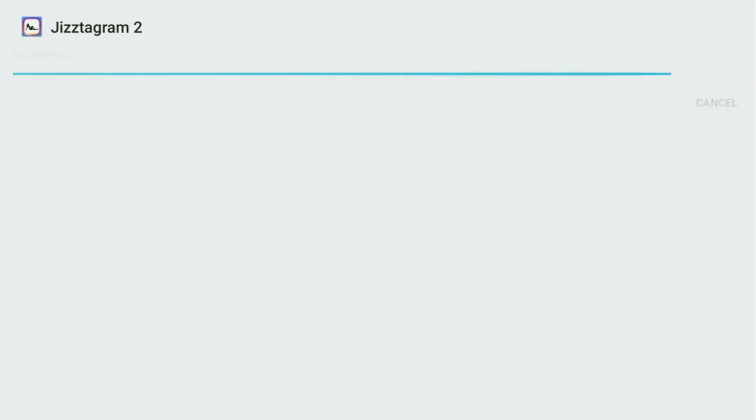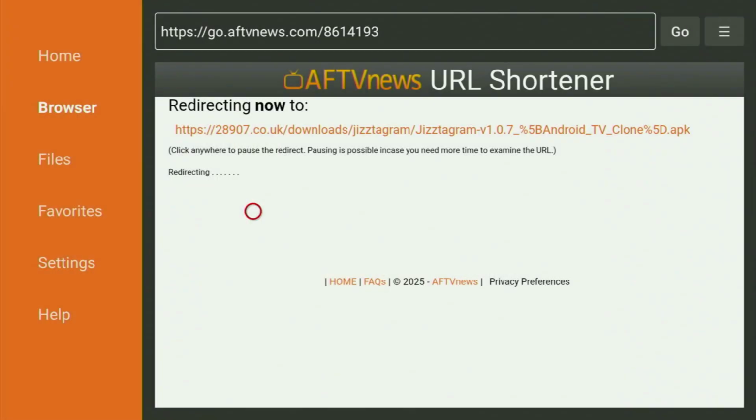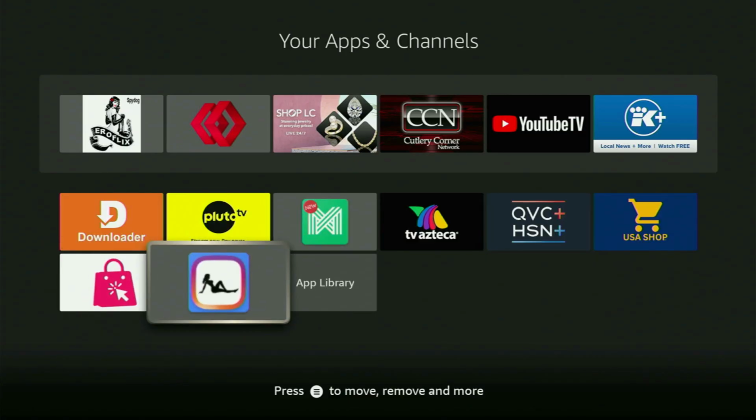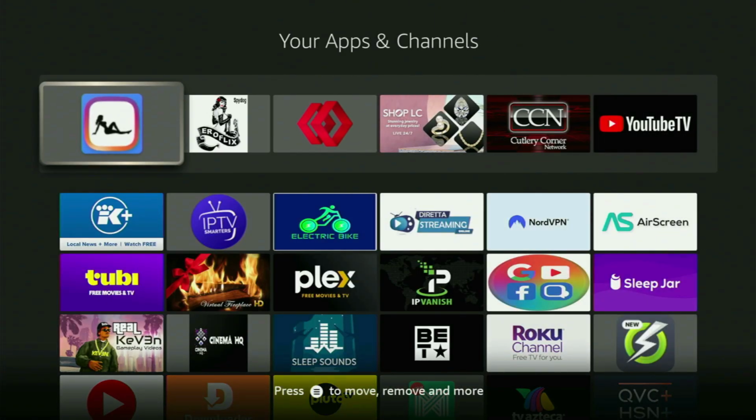Then you install it, and now we will be deleting unnecessary files of the third application as well. Now, if you go back to the list of apps on your Firestick, you will open it up, and here is the third application already. So just like that, you got 3 amazing apps on your Firestick.